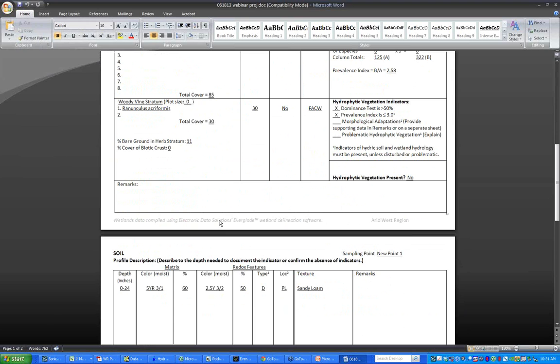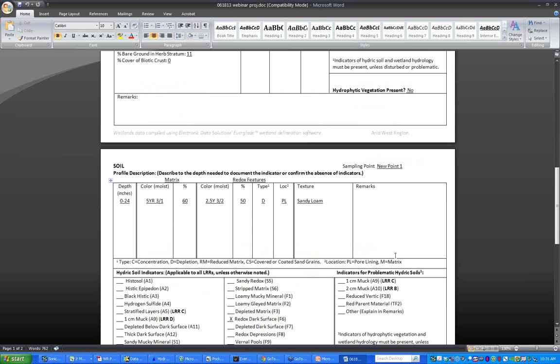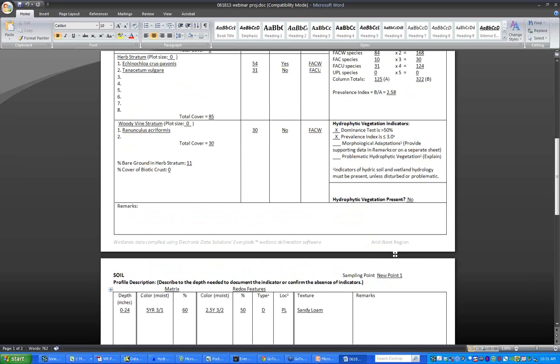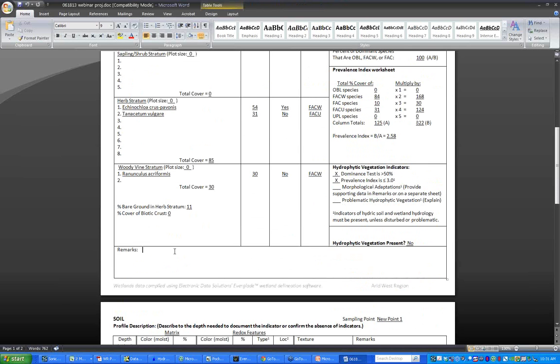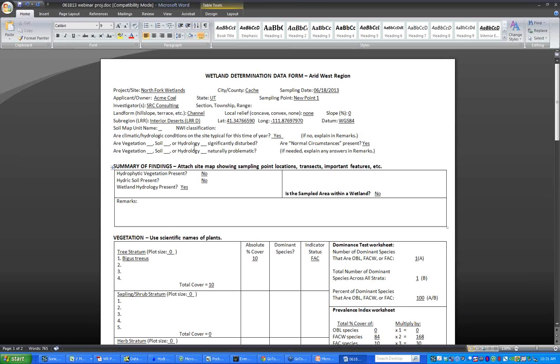We've been updating the software on quite a regular basis, is we're putting the name of the project on any of the second and third pages that are applicable for that specific region's determination form. But again, you can go in here and type remarks, anything again that you think is pertinent. You can make edits to this and then save those.